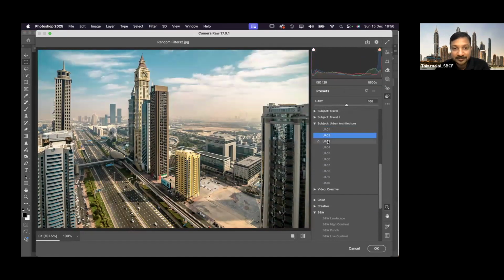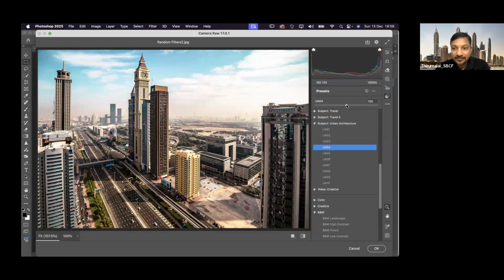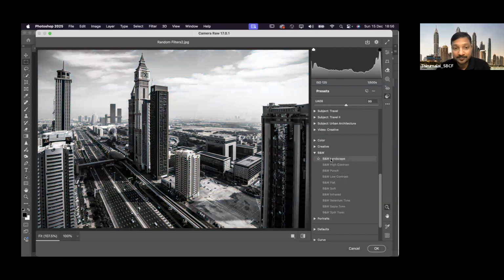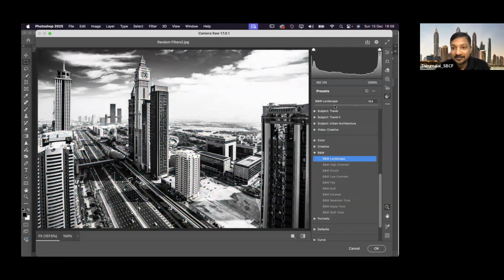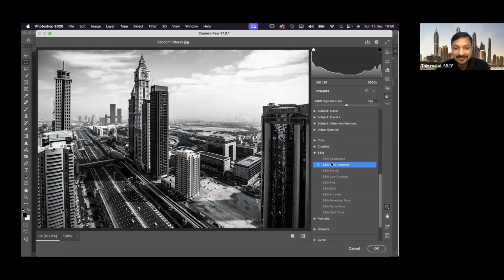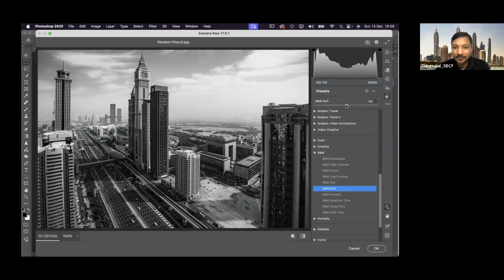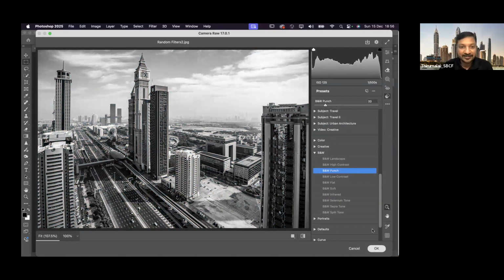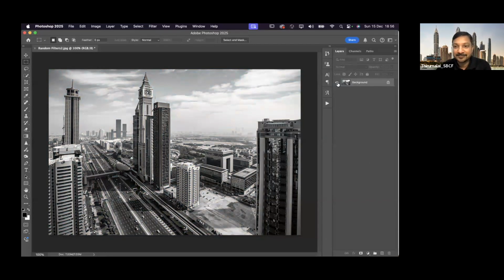You can use this, or you can use this. You can use this. They're all adaptive. So you can also increase the effect or you can reduce the effect. Okay, this also does monochrome. Again, you can increase or decrease the effect. But then these things do not do a proper job. Sometimes it works, sometimes it doesn't work. So these are presets and then you can use them like this. Okay, I randomly was trying and I like this effect, and so I can say okay. So that was a monochrome created by an adaptive filter.